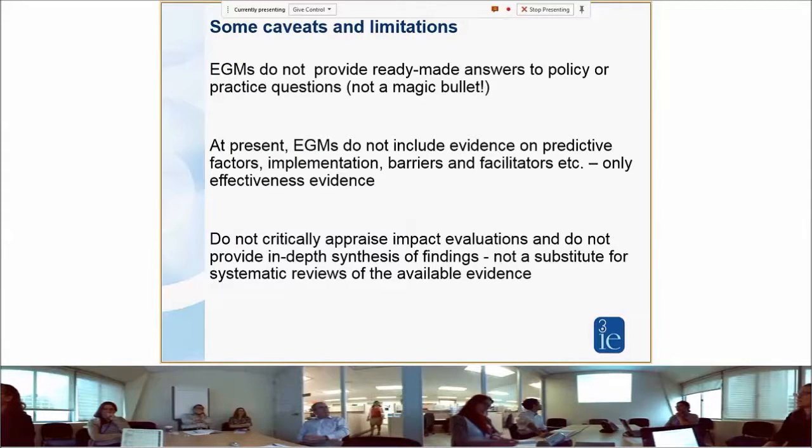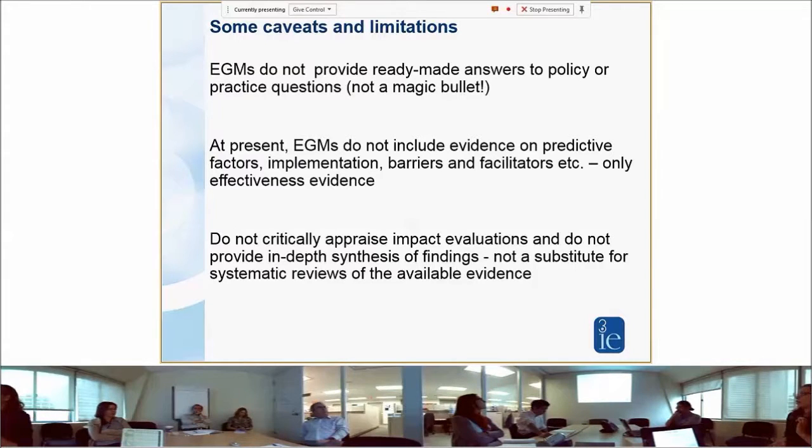At the same time, I would like to point out some caveats. It is a tool. It's not a ready-made answer. You can't stop critically thinking when you use it. You need to really work with the material to arrive at your own conclusions about what is best in which given context and for which given population. So it helps you access this evidence, but you still need to be the decision maker.